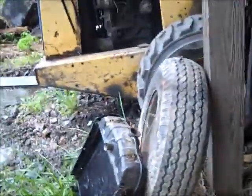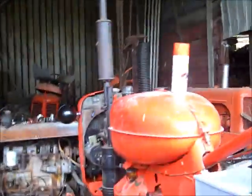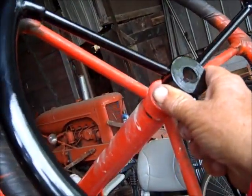Let's see what else we got. There's another headlight for the other side. I guess nothing breakable in there. Oh, look at that pretty thing. That's even the right size. That looked better on there than what it was. We'll lay it over here for now. All right, let's see what else we got.